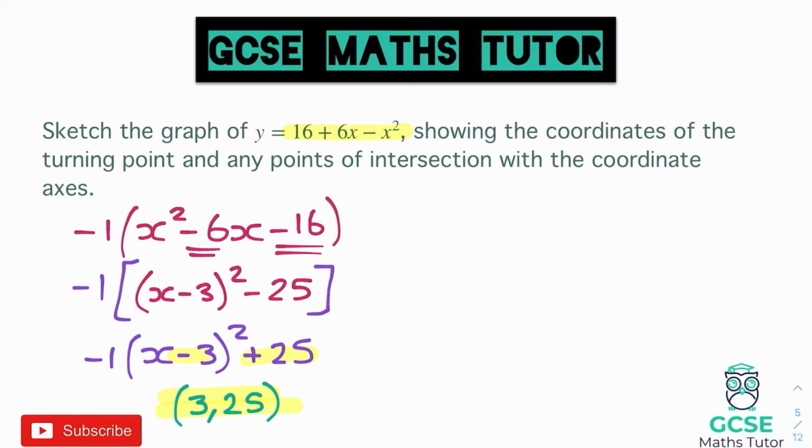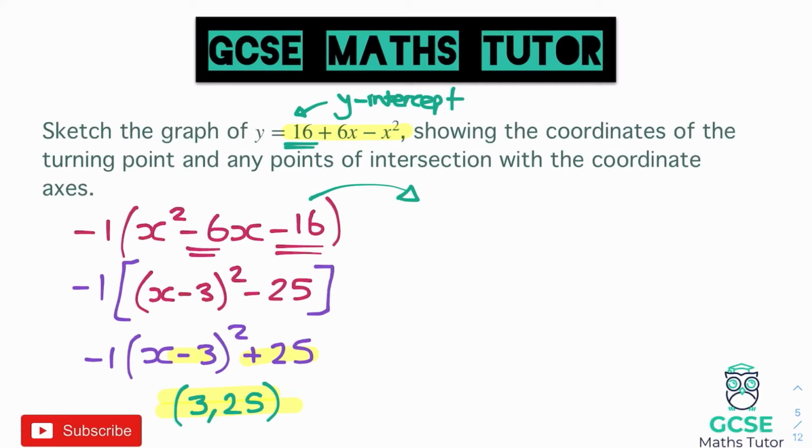Now we can go about finding the solutions. Obviously, the one thing we don't need to worry about finding is that y-intercept, which was in the question originally. So let's just write that on, make sure we don't forget about that. And there we go, the y-intercept is just there, already given to us. So let's go about actually factorising it. And we can take that from here to factorise it.